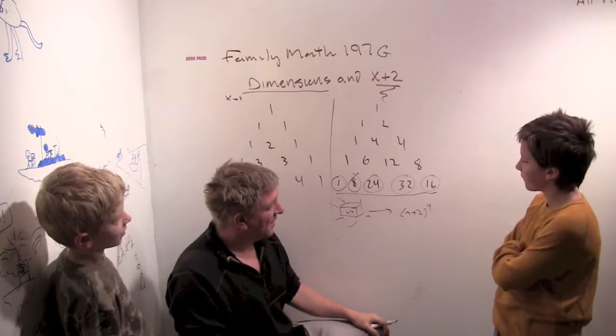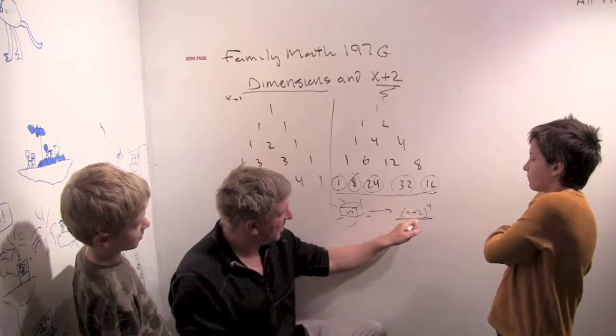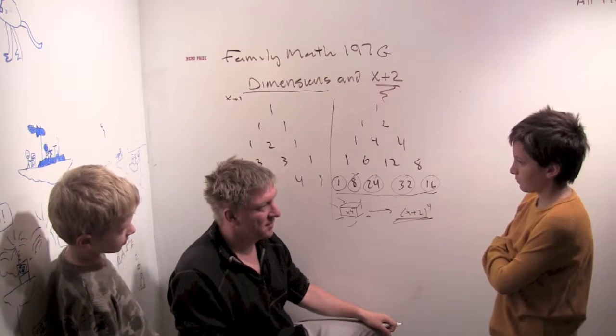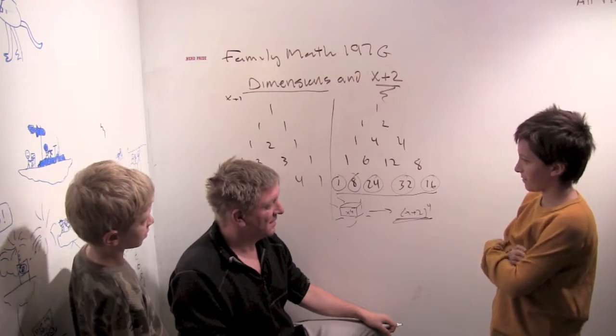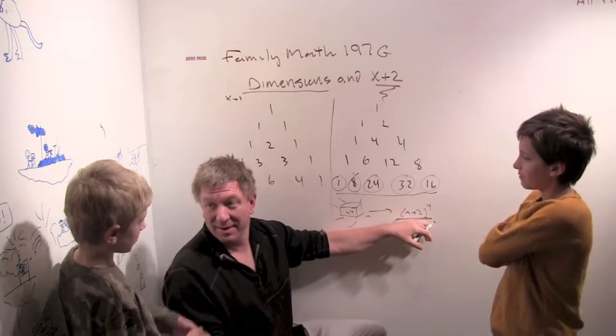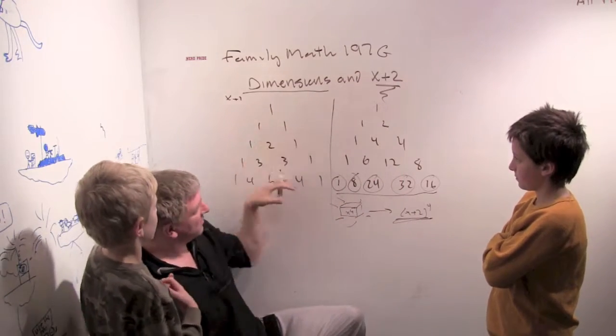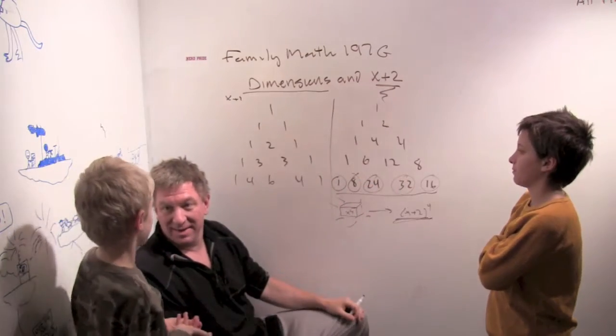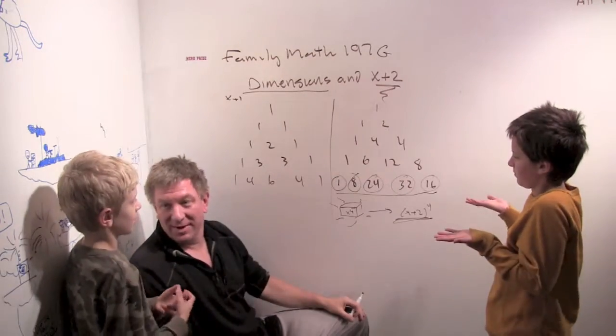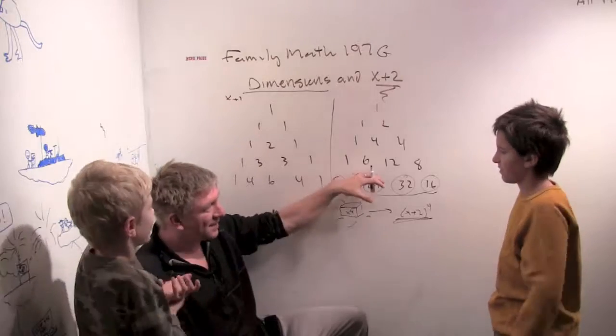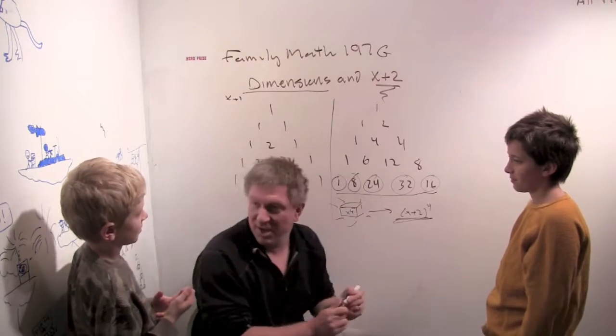Wow. Cool. So what does this have to do with geometry? X plus 2 to the 4th. Well, it's algebraic. Apparently nothing, right? What does this have to do with geometry? This is just a bunch of numbers where you get by adding the ones above it, and here you multiply by 2 every now and then. What does that have to do with geometry? Like nothing. What does the geometry have to do with geometry?